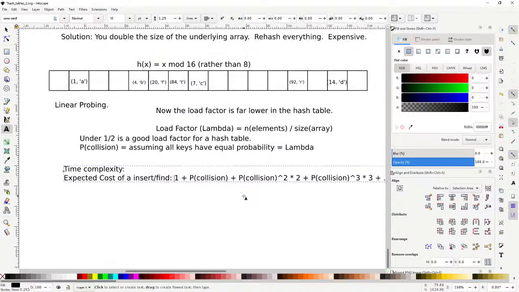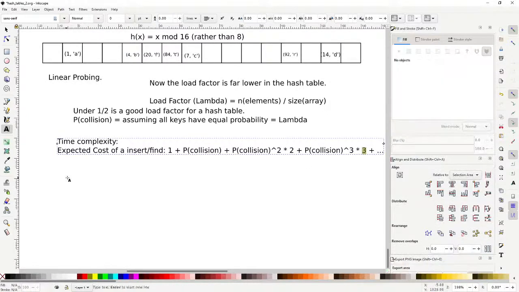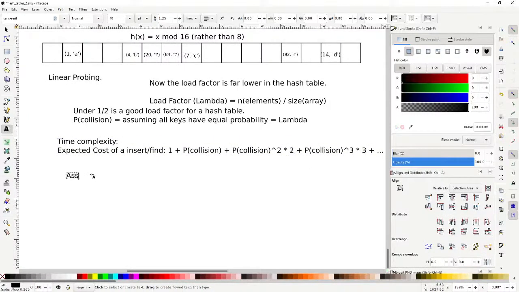And so the point here is that if you have 2 collisions, that meant you have to search twice. If you had 3 collisions, that meant you had to search 3 times. If you have 4 collisions, that meant you have to search 4 times. And it is true that I'm assuming that the probability of a collision is independent, meaning that the probability of getting the first collision is the same as the probability of getting the second collision, which is the same as the probability of getting the third collision, which is definitely not always true.